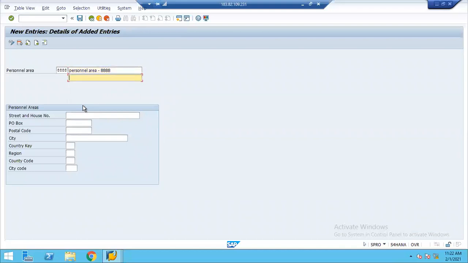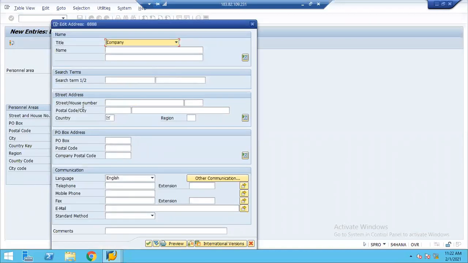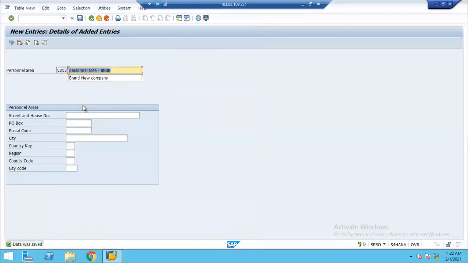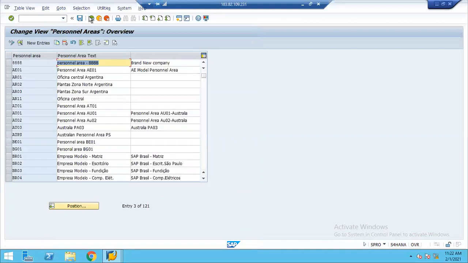update the company name. So we have given our company name as brand new company. Enter, save. So we would give only the basic details. In real life, the HR module team will give the full details of this. So give your company name, country field, which is a mandatory field, India, enter, IN, enter, save in the request, enter, go back. So we got a confirmation message, the data is saved, go back.